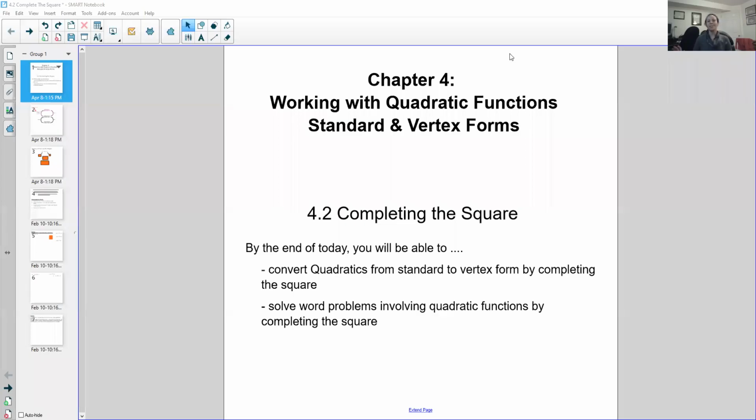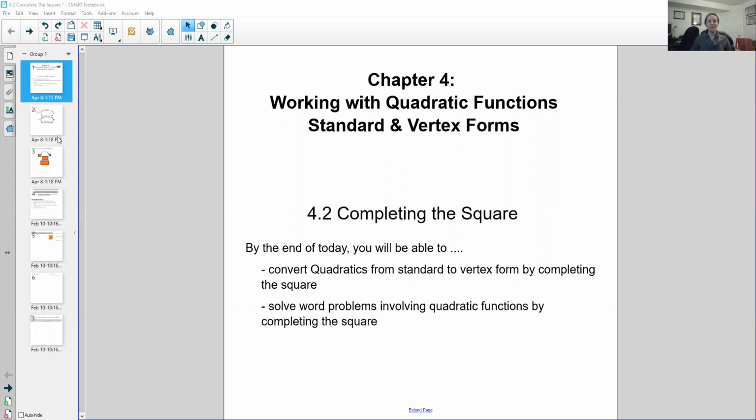Hi everyone, welcome to section 4.2. We are going to be completing the square today. So it is a method. If you came from 10 academic, this should be no problem. You've seen it before. If you came from the 10 applied, this will be totally new. Don't worry about it. Take small baby steps for everyone, and we should be able to get through this no problem.